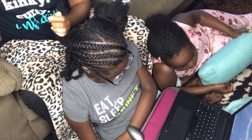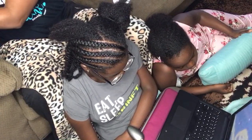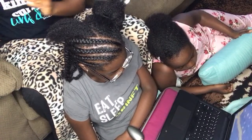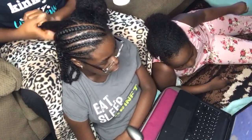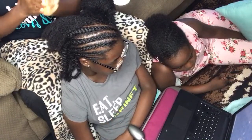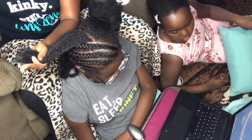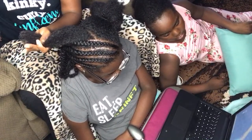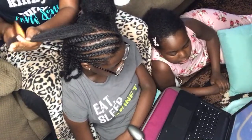Someone says, I get a silk press and don't get heat damage. Oh, that's good. I don't know much about silk press. Somebody actually wanted us to do a silk press last year, but I'm so nervous. I'll talk to the lady, because she's very knowledgeable about natural hair. She's based in Houston, Texas, and I've not even talked to her yet. She follows us on Instagram, so I know when I contact her, she'll be quite happy. We just have to drive over to where she is. But it's okay. For you, my love, I will drive.